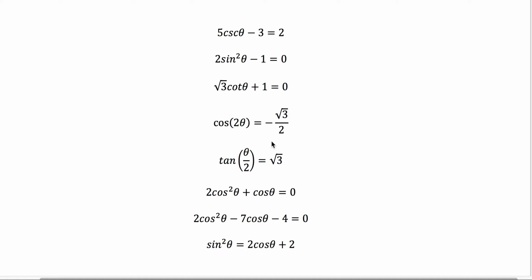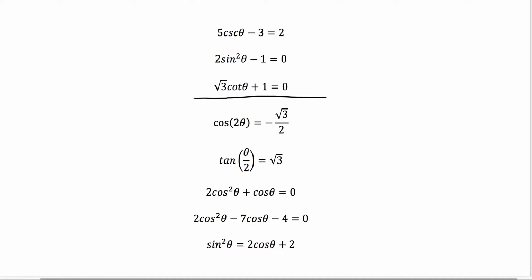The last part of our test review talks about solving trig equations. So we're really going to look at breaking this up into 3 different parts. The first part would be a problem where you only have a theta in the equation, like the top 3. For these 3, you're basically solving for your function and then looking at where the angles are that make that a true statement.